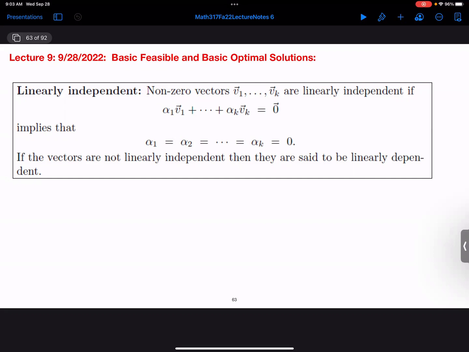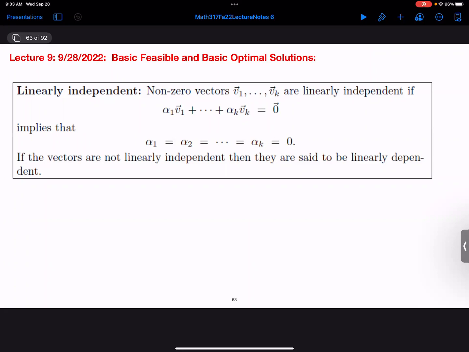So here, what is the first concept? I want to review the concept of linearly independent, and of course, walking in sync with this is linearly dependent. We have some vectors v1 through vk, and we'll assume that the vectors are non-zero, because if any of the vectors are zero, things are trivial. So we've got a bunch of non-zero vectors, and imagine a combination of them is equal to 0. So alpha 1 times the first all the way down to alpha k times the last equals 0. Then they're linearly independent if and only if all the alphas are 0.